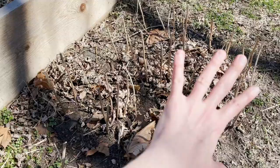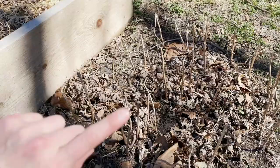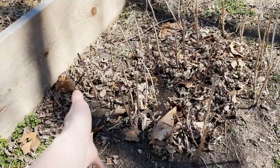This may look like nothing, but look, the hyssop is starting to re-sprout. That is really, really exciting. So if you don't know, hyssop is absolutely amazing for bees. I have had it in my garden for 4 years and I will always have a place for it in my garden.